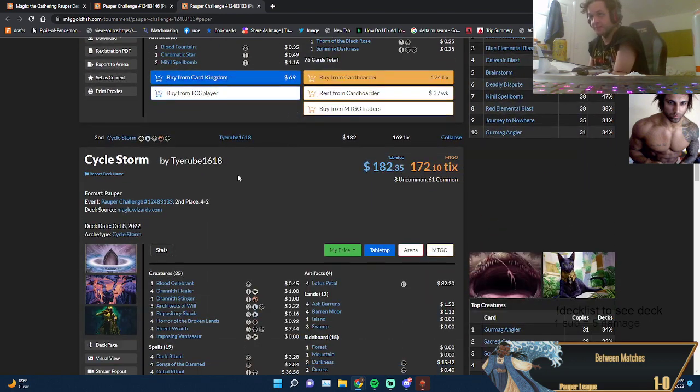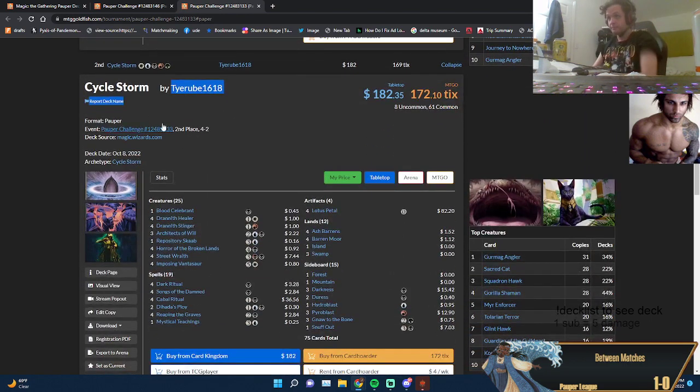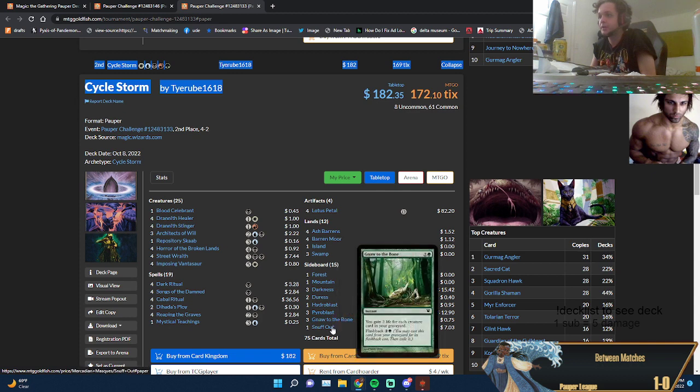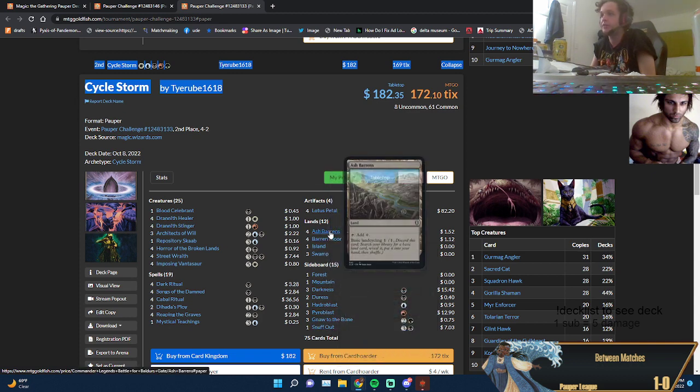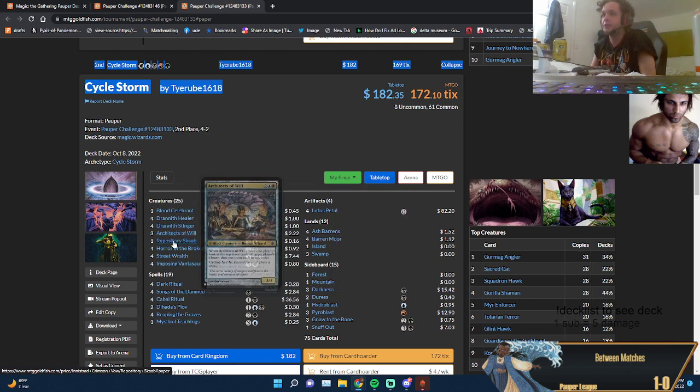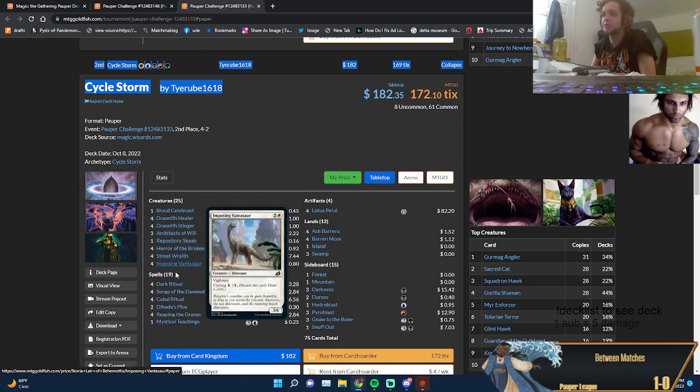So yeah, and second place, we got Ty Ruby with the Cycle Storm deck. He's basically, in my opinion, just the strongest Cycle Storm player. He plays it a lot. Whenever I'm playing Familiars, he's the last person I want to face because he is really a menace with this deck. It looks pretty standard. It's nothing we haven't seen before out of the Cycle Storm decks. He's got the 12 lands, Blood Celebrant. It's pretty refined. I think he spent a lot of time working on this deck.